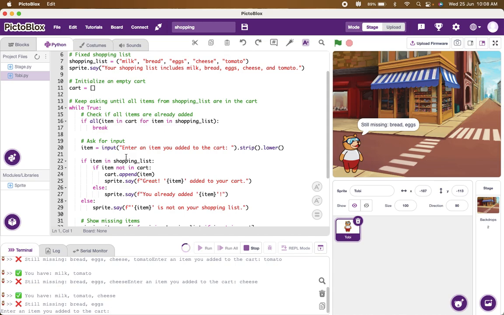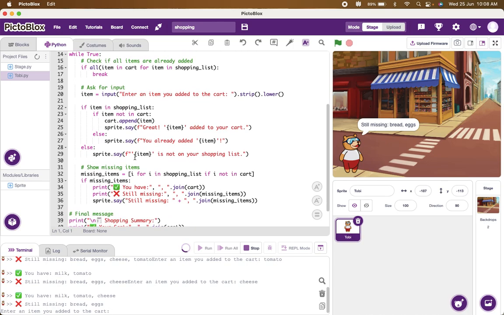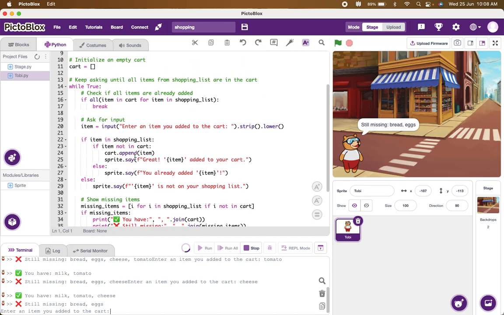The purpose of the list in my code is for dynamic user input, so that the user can dynamically add any item or check. The purpose of the loop here is to continuously check whether the item is missing from the list or not.